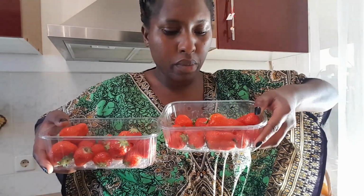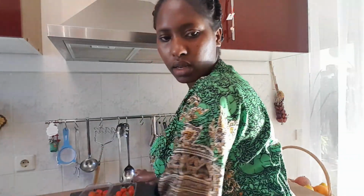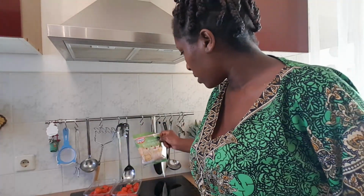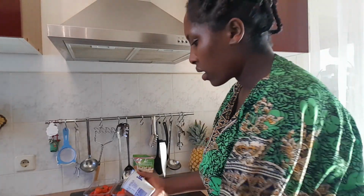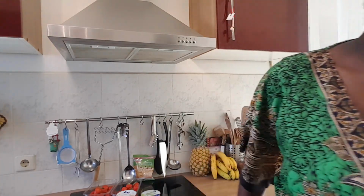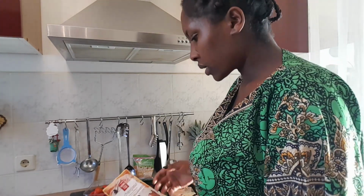Meanwhile, I will prepare my strawberries. And then, something else I forgot to show you. I can now transfer my decoration, because now I don't need the surface anymore. I don't know if I'll use this, but let me just see. Oh wow, okay. So exactly.